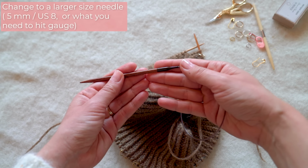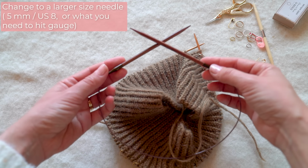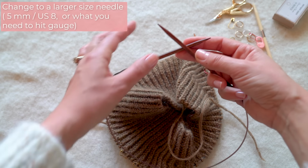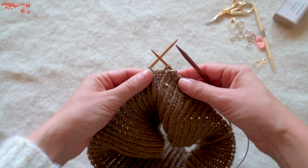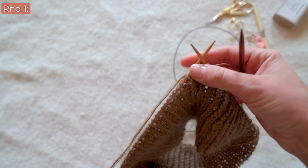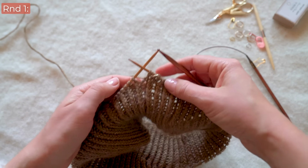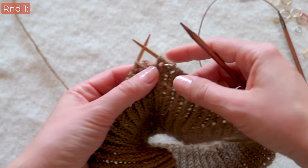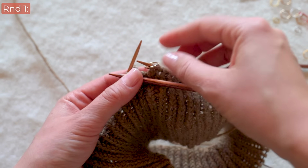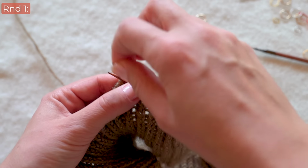We're going to now switch to a 5mm, so that's a US 8 needle, and I am using a 60cm long cable here in the beginning, so that is 16 inches, and I might have to switch to a longer cable after a while. All right, let's begin working round number one. I am now going to switch to my 5mm needle because I worked these German short rows. If you did the straight color, you have already switched to the 5mm needle. I've worked already my purl here because I had this beginning of round marker. So I'm just going to transfer that onto my 5mm needle. I'll pop my beginning of round marker right there for a moment, and then I'm going to pop it back.